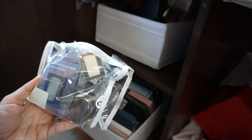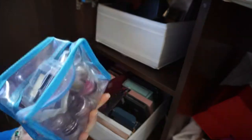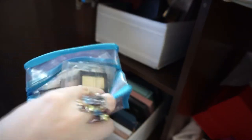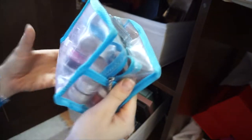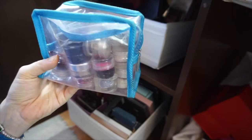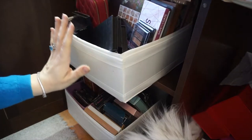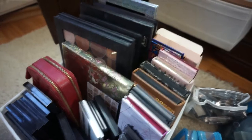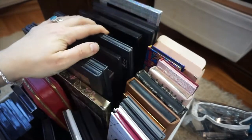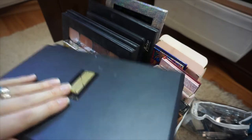I've got some Chanel eyeshadow samples which I don't really use much. Honestly, if you don't buy luxury makeup eyeshadows you don't miss out — the colors are great but affordable options can match the quality. I also have other Chanel eyeshadow samples and pigments and glitters without specific brands, just bought wherever I found them. I don't really use glitters on my eyes anymore. In the palette boxes these are so heavy — there's an empty magnetic palette in the back and some really old palettes I can't throw away because they bring memories.